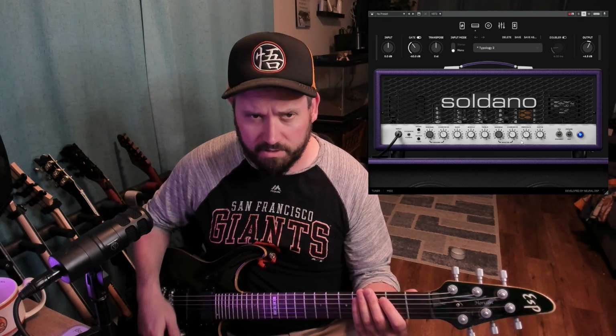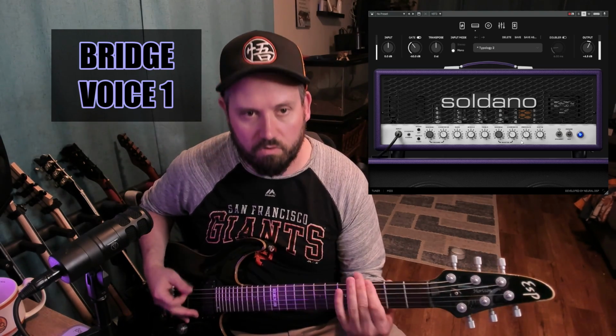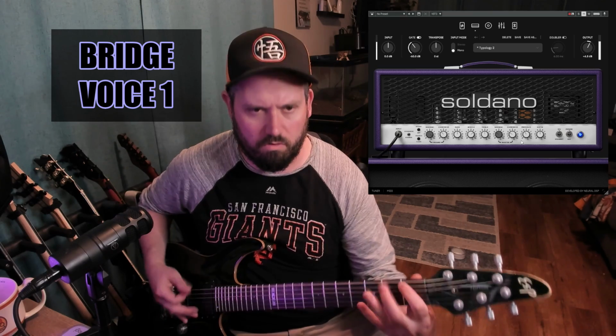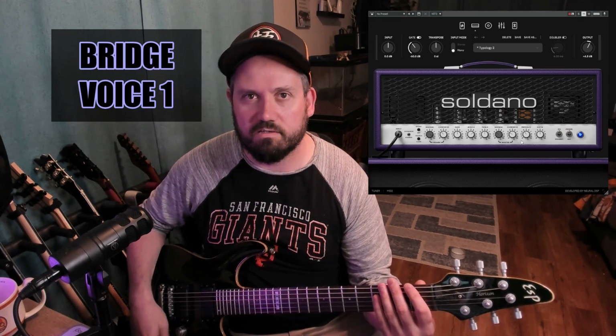All right, so I've switched over to just a high gain setting, something that I dialed in a while ago on this amp, using the Soldano. Probably not the first amp you think of when you think of Slipknot. You probably think of something more along the lines of the Omega and the Rivera that Mick has, and even going over to Jim, he has the orange stuff. He's had Mesa Boogies, but Soldano kind of fits the bill, so let's just go with it. By the way, I'm in drop B because, you know, Slipknot.